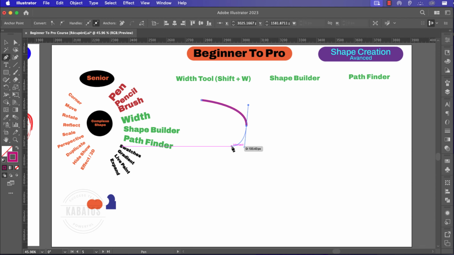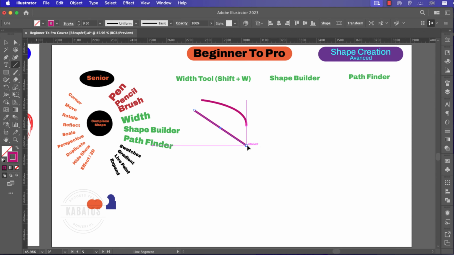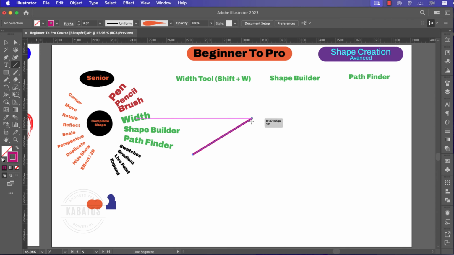We want to cut the blue line, hit P to cut it, and you can create a line segment with the line segment tool like that. Also, you can use a pencil tool to create a line segment like that. Okay, so let's go to edit them. Let me delete all. With line segment tool, let me create a line segment like that, but let me do it vertically.